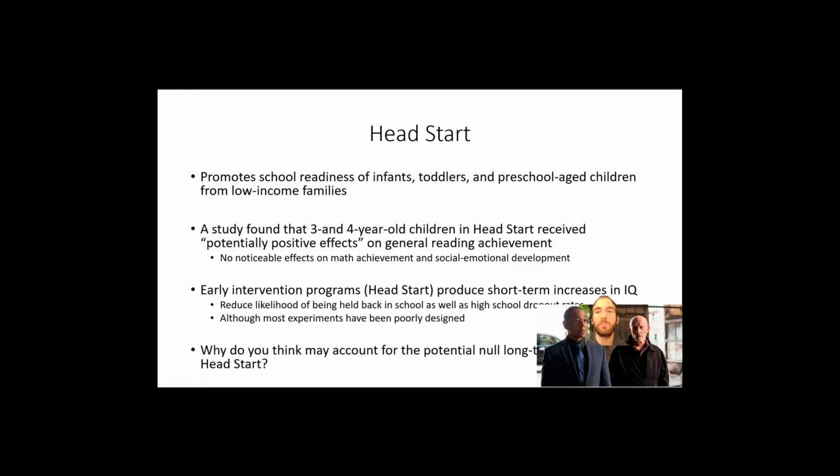But a lot of research finds that Head Start is not related to long-term developmental, or at least academic, achievements. And why do you think that might be? We talked about the accumulation of stress, those larger systems impacting the child, those dose and duration effects. So the idea here is really a one-year program, and not even a full year for most of these individuals. Is that supposed to offer protective factors for the rest of their life? Is it fair to say Head Start should be a protective factor throughout the lifespan of a child? I think those are fair questions to ask.